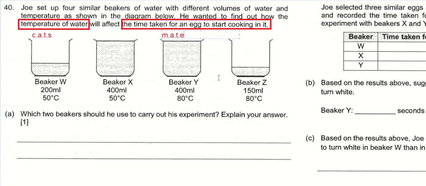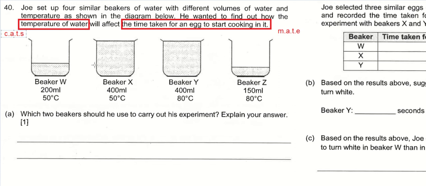Please understand that you should not be using these terms, change at the start or measure at the end, in your answering. This is just for our class to remember what a scientific experiment is. You must change something at the start and you must measure something at the end. So the only thing you can change is the temperature of water.